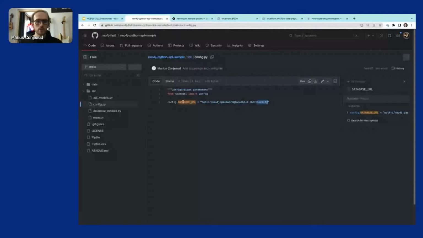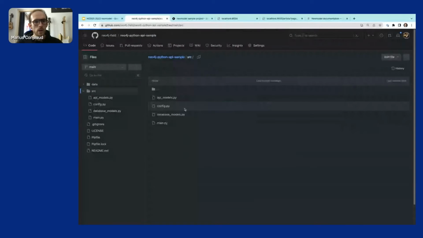if you do an action using Neomodel, then it will connect to the database by creating a driver automatically, etc. Of course you have way more configuration options, but you can find that in the documentation. And in the next major release, which will be 5.2, we will actually add a way to pass your own Neo4j driver if you want to be completely in control of the driver, which allows you to do things like SSO, for instance.